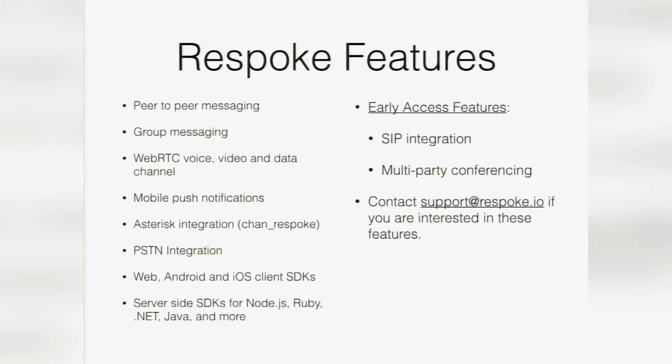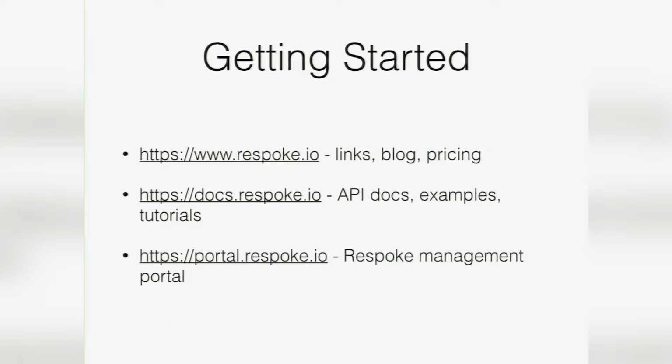Let's see, so getting started. There are a number of links that we have for getting into Respoke. Your main entryway is obviously going to be our website, www.respoke.io. We also have a fairly comprehensive documentation site, docs.respoke.io, and our docs are open source. I should have put the GitHub URL up here, but if you find errors in the documentation, you can create an issue on the GitHub site, or if you want to get involved, you can submit a pull request. We happily accept pull requests on our documentation. And then we also have our management portal, portal.respoke.io. You can usually get to anything from the main www site.